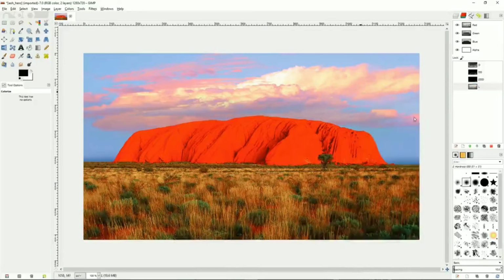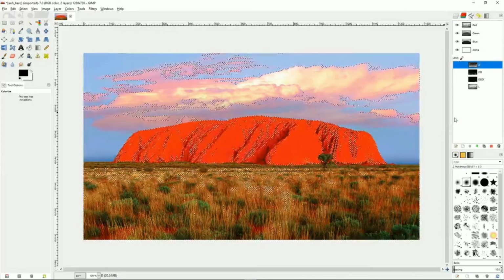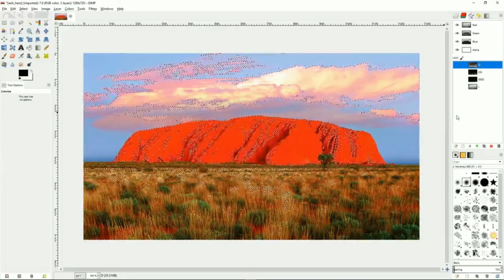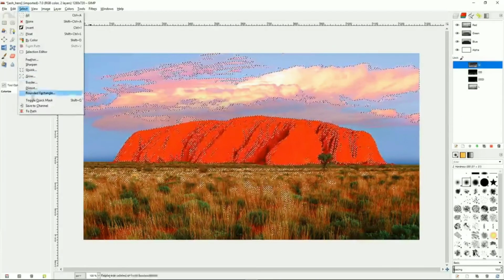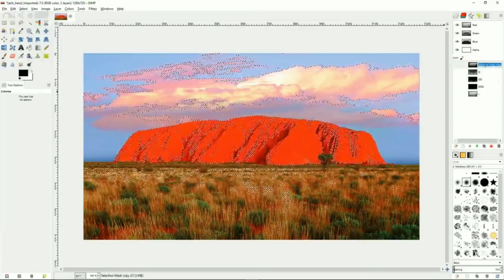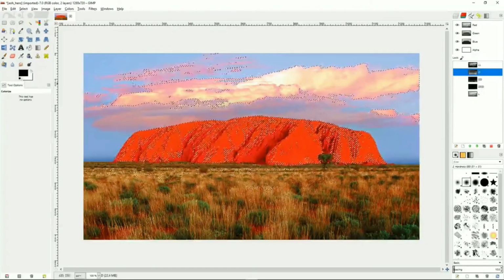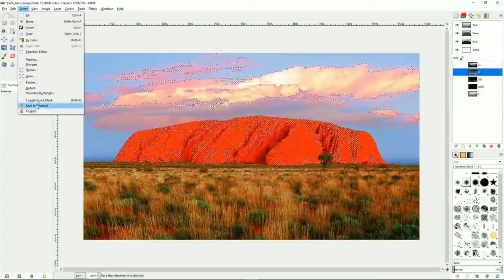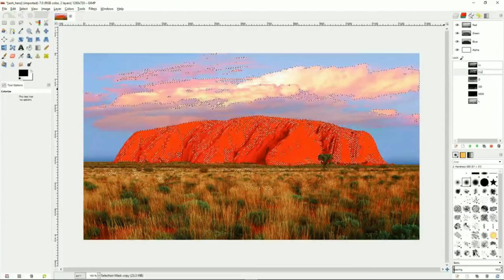So select none, then go to our darker parts of our image, select all, and when you do this, you will get the lighter parts of the image instead of the darker parts. You will do the same thing as you did before, which is click Save to Channel, and I'll save this as LL. Go back to the dark parts, subtract from selection, and we'll do it again: select, save to channel, and then we'll save that as LLL.